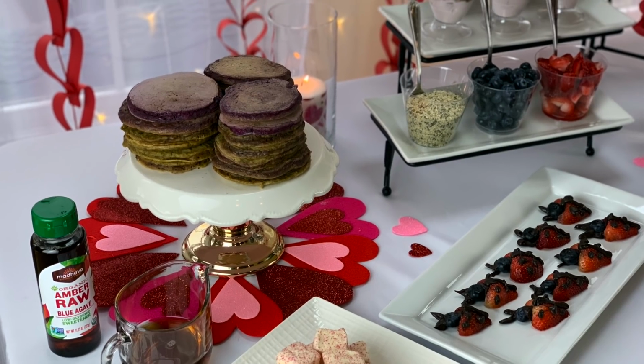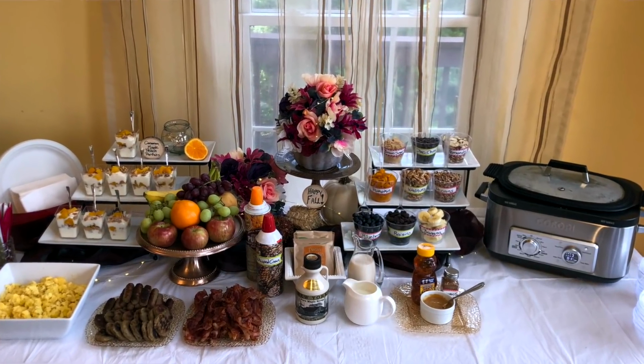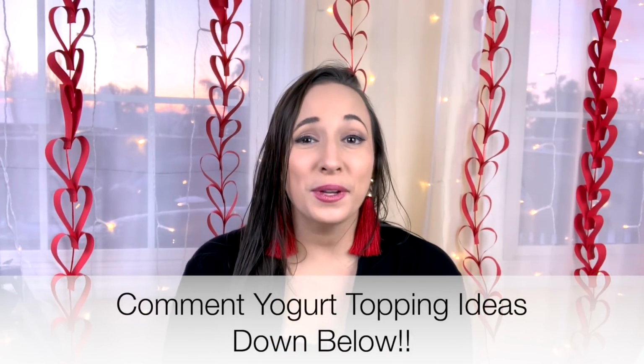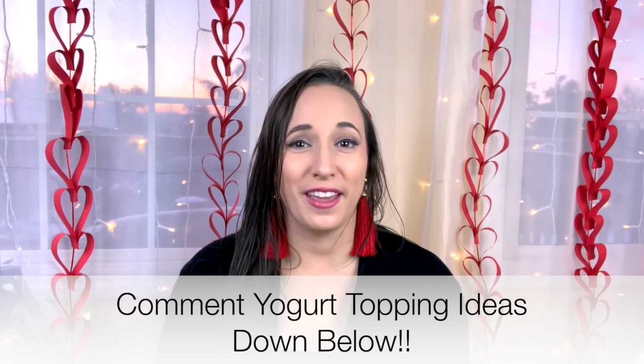I also did a yogurt parfait bar on here. Now, if you guys saw my fall brunch video where I did an oatmeal bar with the toppings, that turned out so cool. I know a lot of you guys might have seen that video. We had so many fun toppings in there. If you guys want to go back, again, I'll leave the link for that one down below as well. There are a lot of other fun topping choices that you could use in your yogurt as well. And I would love to hear if you guys have any other suggestions for good things to add into yogurt parfaits or things that might be a fun thing to mix in.